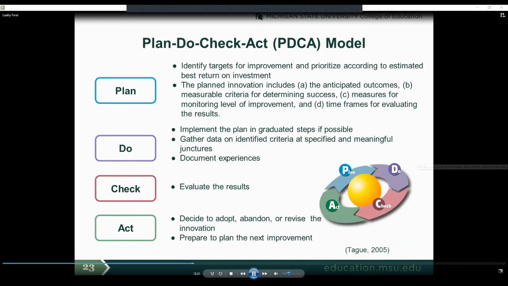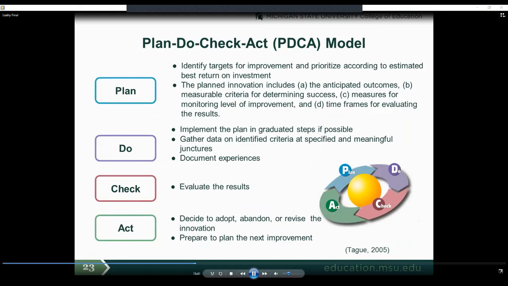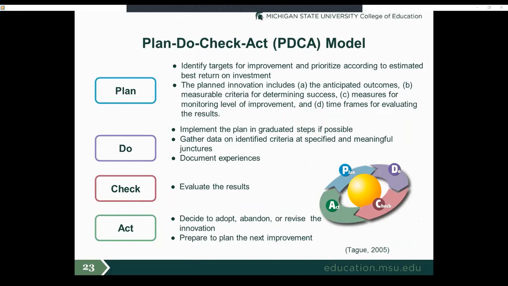This was popularized by Dr. Edwards Deming, who is often considered the father of modern quality control. Deming's theory has formed the basis for total quality management, which I'm sure you are all aware of. The model is implemented to improve the quality and effectiveness of processes with the product lifecycle management, project management, and human resource management in many other areas of business. TQM processes are often divided into four sequential categories: plan, do, check, and act.